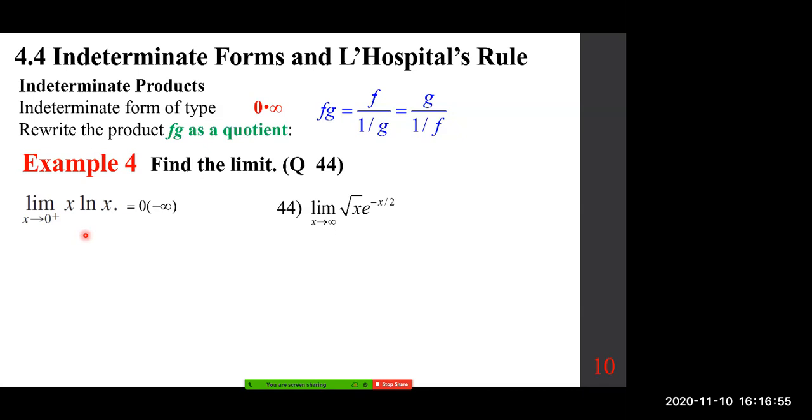You can write both of them. Generally speaking, if you're careful, both of them will answer, but most of the time, one is a lot easier than the other. And so it may take a long time to do one versus another. That's all I'm saying. So how do you know which one you take down? Ultimately, it's a trial and error. However, the one that you take down shouldn't be too difficult to differentiate. So when I take the x down, becomes 1 over x.